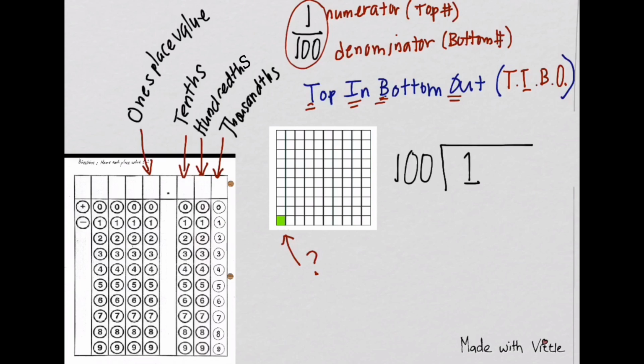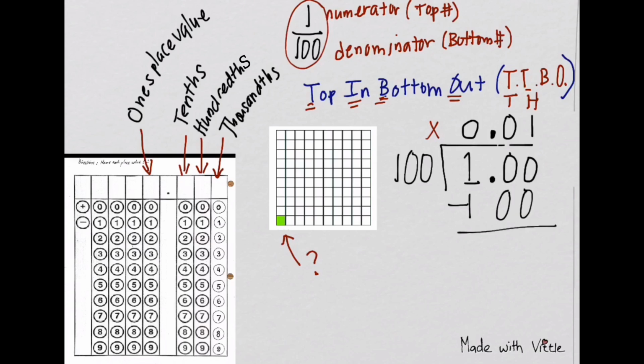We know that 100 cannot go into 1, so we add a 0 on top of the 1. Now don't forget the decimal point straight up. Now you can add a 0. 10 divided by 100 cannot be done, so that will be a 0 on the tenths place value. Now we'll make the 10 bigger by adding another 0. 100 divided by 100 is 1. That will be on the hundredths place. Now multiply. 1 times 100 is 100. Now subtract down below. 100 minus 100 is 0.